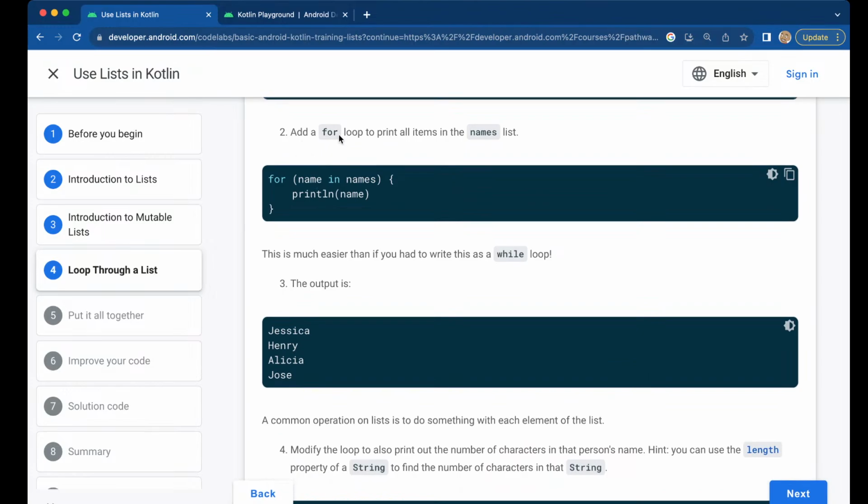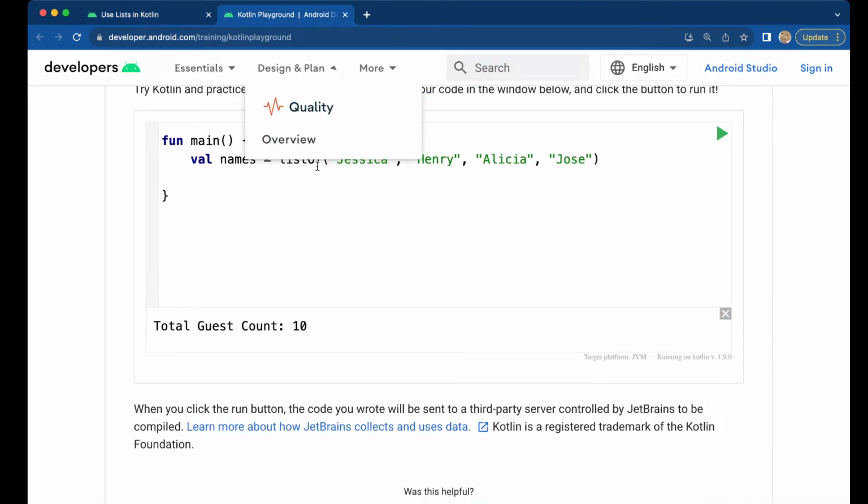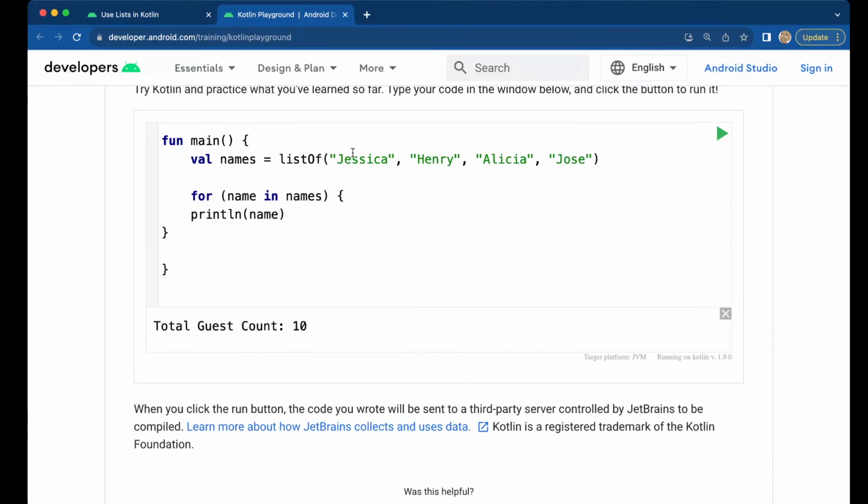Add a for loop to print all items in the names list. So we're going to add a for loop, and just with this simple amount of code, we can print out the names in the names list one by one, and it's going to be stored into name while we loop through these.